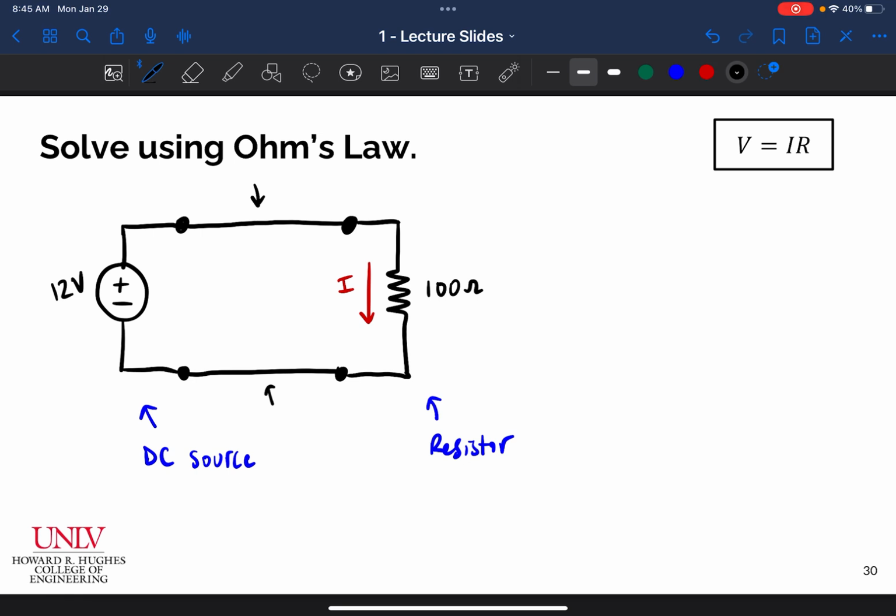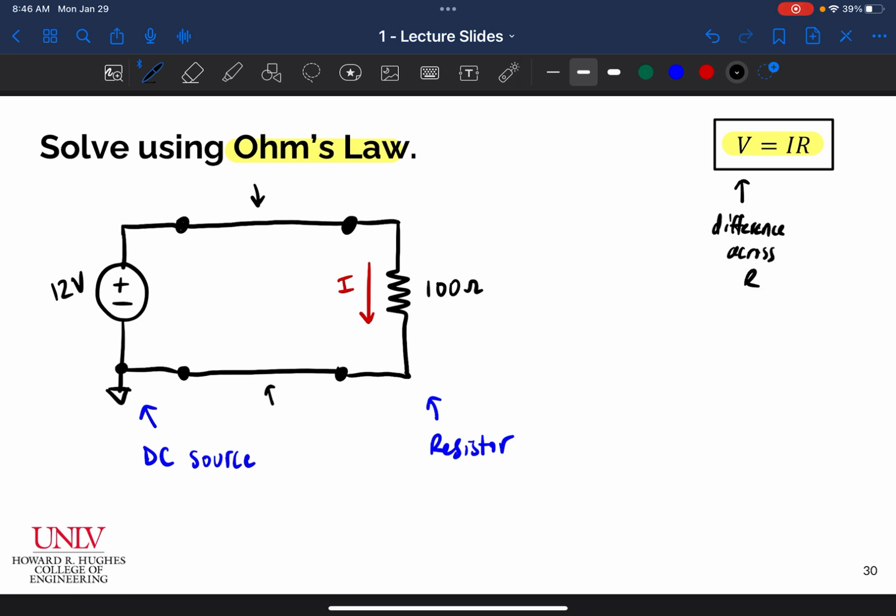And so the last thing that I'm going to include in this circuit, because I'm not 100% sure how I would start if I'm a student, is I'm going to give you a little bit of help, and I'm going to put a ground symbol right here. Okay? And so what we know is that we can use Ohm's law to solve this circuit. Ohm's law, which I have written over here in the box, V equals IR. And we're going to recall that the V in this equation is actually referring to the voltage drop, or the voltage difference, across my resistor.